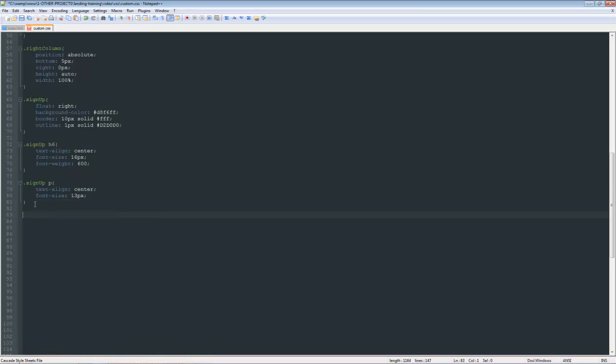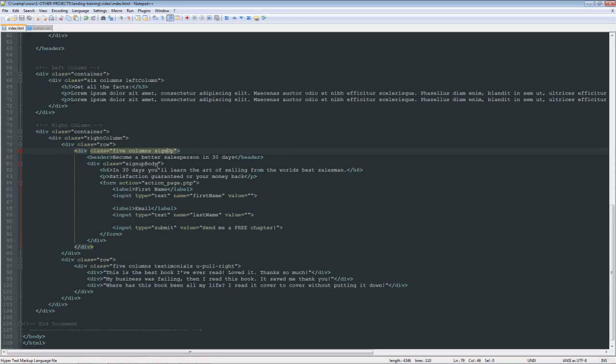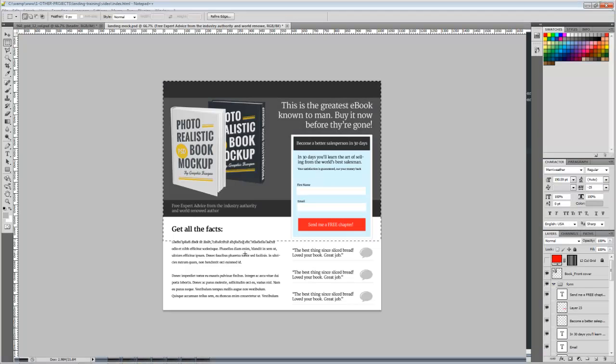Now the sign up body is another class that I had added in here. We'll drop in the style and I'll show you where that's at. So sign up body, padding 15 pixels. Sign up body is right here. This gives the body of that form. So we've got the header and then the body below it. We're going to add some padding because we want to have a little bit of space between that header and the body.